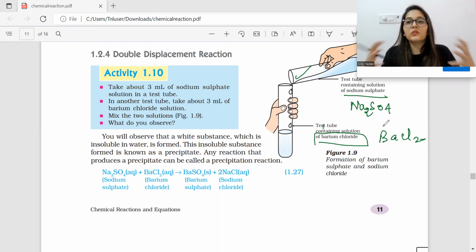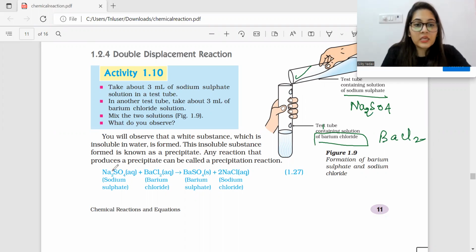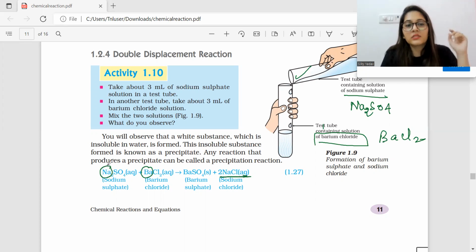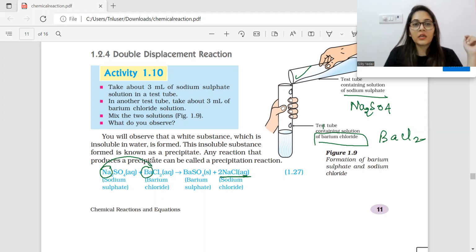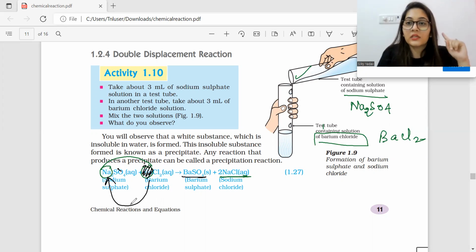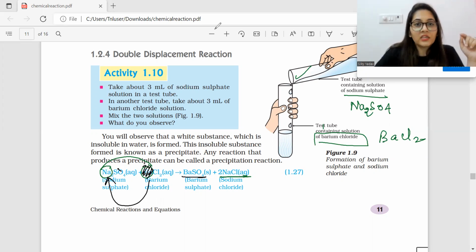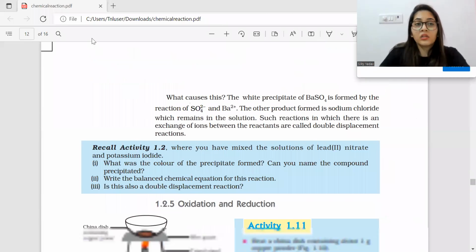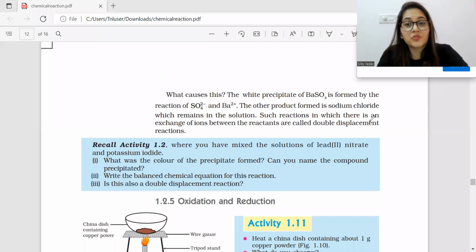So now, because both the things are going to react, you can see Na is replaced by this Ba, and it will give you NaCl. That means one displacement has taken place here, right? And let me change the color so that you all can understand. And the other displacement is of this, once Na has taken the position of this Ba, right? And once Ba takes the position of Na, to make this. So this is a double displacement reaction. So when the displacement is happening 2 times, it is called double displacement reaction. And not just this, all the double displacement reactions will be precipitation reactions.